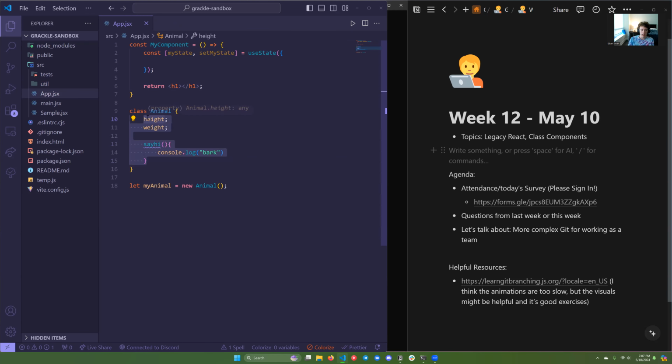So a class can have a constructor, which is a way of creating an object. This is my blueprint. My blueprint has data associated with it, and it has methods or functions that it can perform. And a constructor is how I tell it, I want to create a new thing. So if I had my height, actually, I don't know. I'm going to Google.